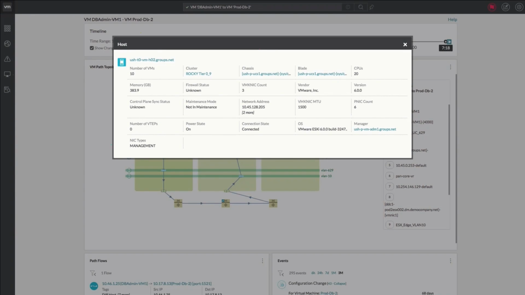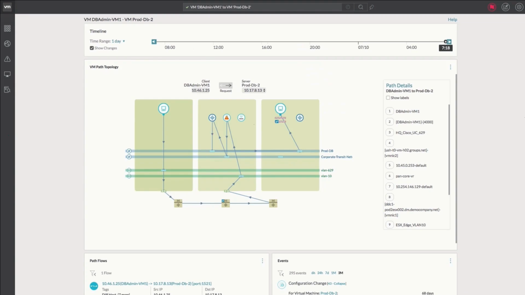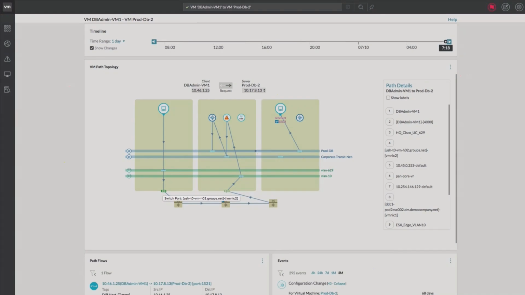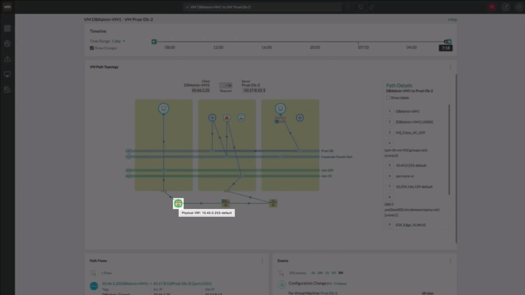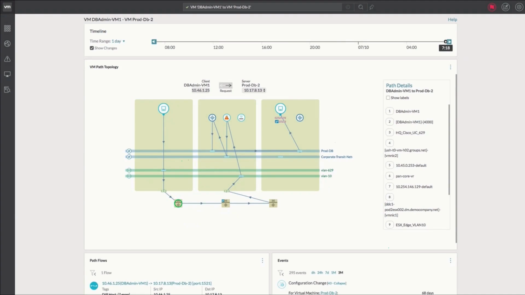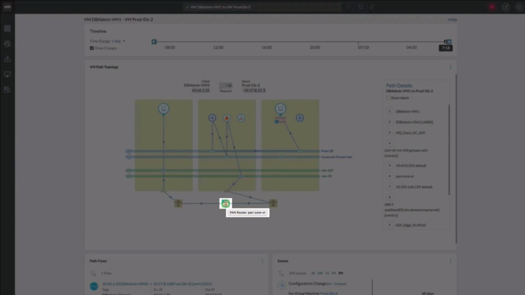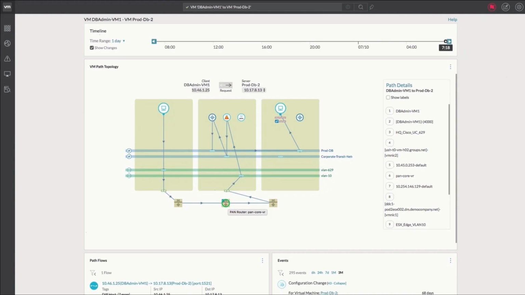I can see hop by hop not only the actual virtual network characteristics, I can look at the UCS blade the ESX node sits on, the VM sits on, but then as I move out of the physical node, I see the virtual or the physical network as well. So that first hop right there, that physical VRF is actually a Cisco Nexus 7000, right? And I can see very quickly it's a Nexus 7000 and there's its routing table. It has a particular version of NXOS running on it.